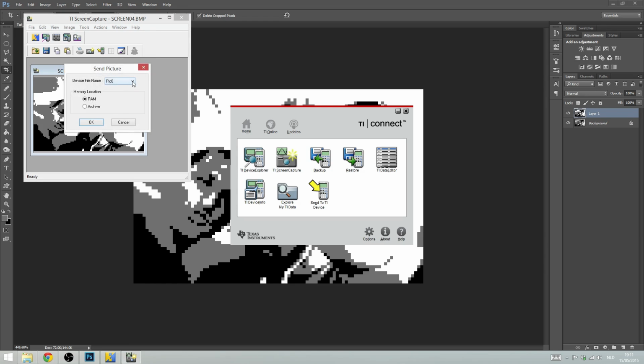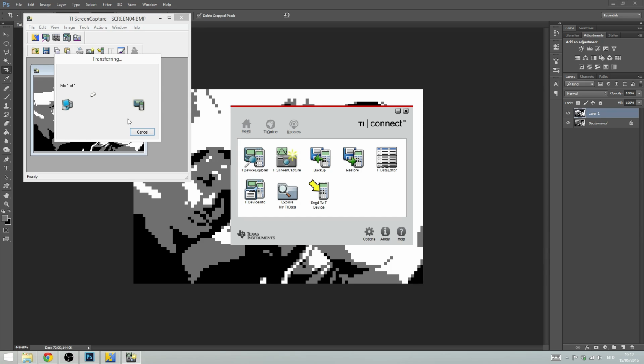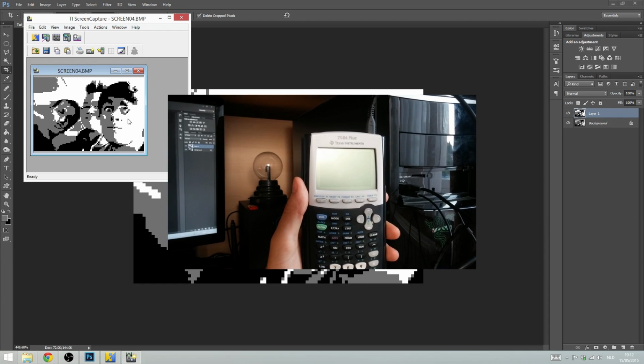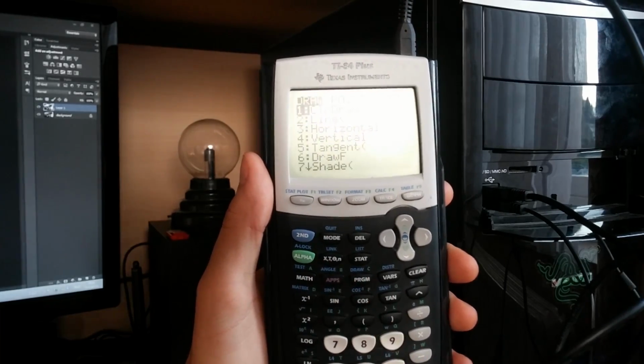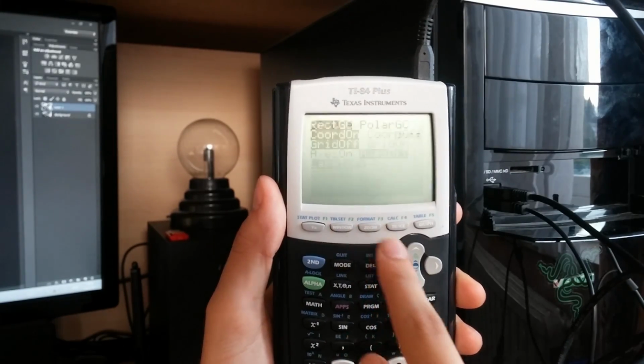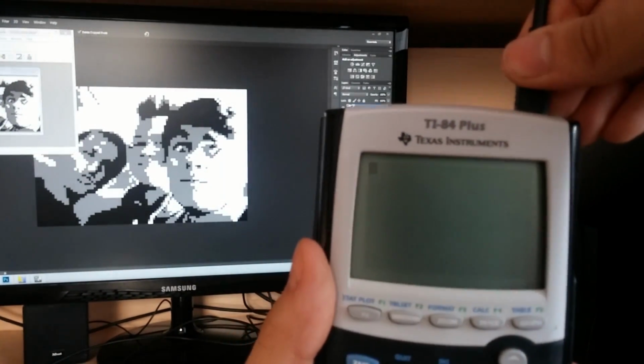It's going to ask us for the file name of the device. I already have some slots filled in, but I think 2 is still blank, so I'll choose picture number 2 and then RAM, and hit OK. So now it will start transferring the picture from the computer to our calculator. And yeah, okay. And now if we go and check and hit Graph, make sure our previous drawing is clear, and also make sure that your axes are turned off by going to 2nd, Format, Axis Off. Okay, so now that it's transferred, we can unplug it.